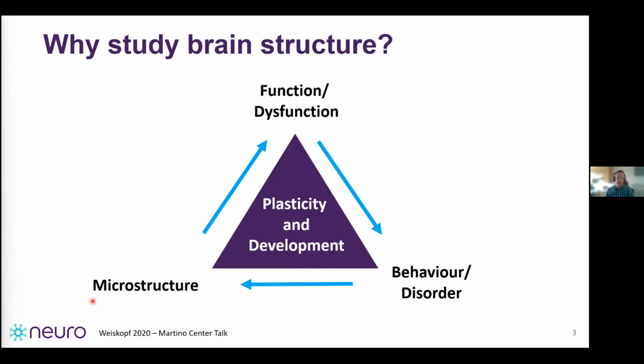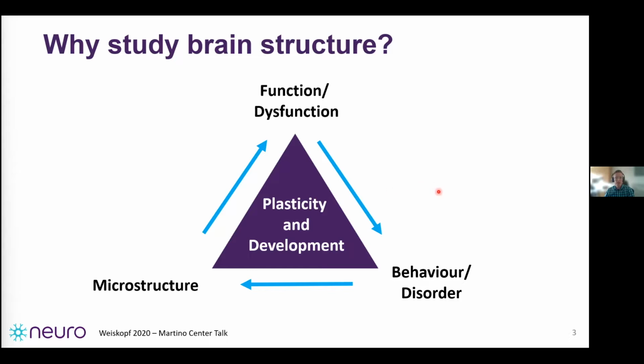And then because we need certain structures in order to carry out certain functions, we ultimately have this microstructure having an impact on the absolute function of the region. So we see this sort of cyclical nature that encompasses plasticity and development in the brain. This topic itself could eat up a few hours of time, but it's sufficient to say that MRI researchers are interested in developing tools to uncover the mechanisms that link these three.